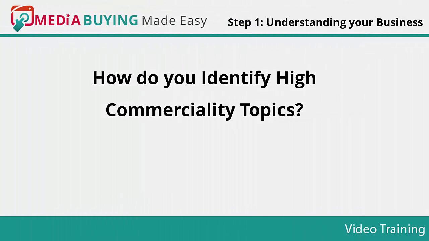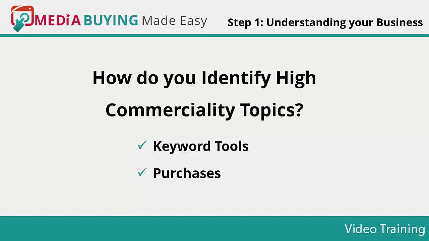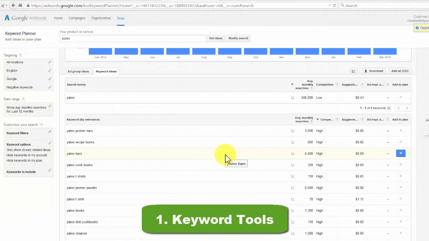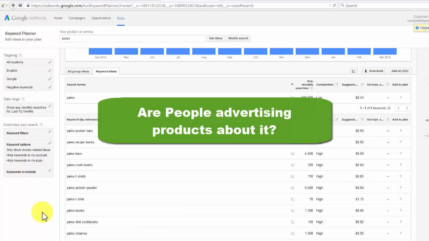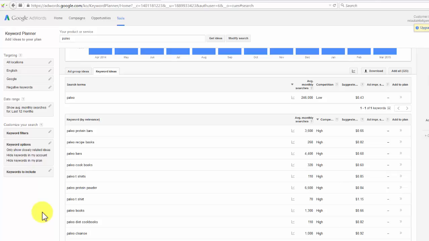How do you identify high commerciality topics? There are several ways you can do so. Keyword tools, purchases. Keyword tools. Here, your question should be, are people advertising products about it? The same keyword tools can give you that information too.